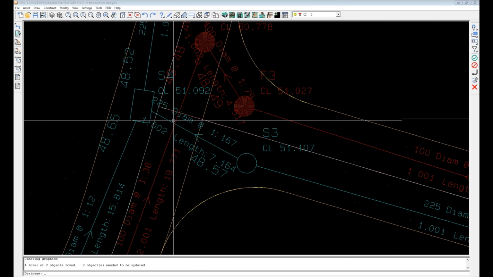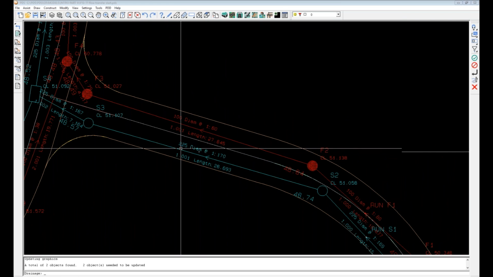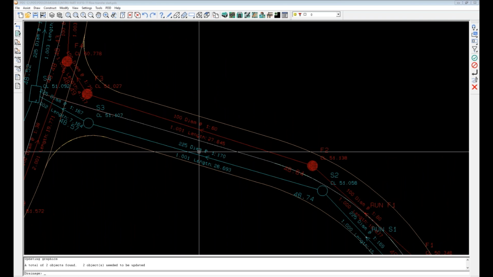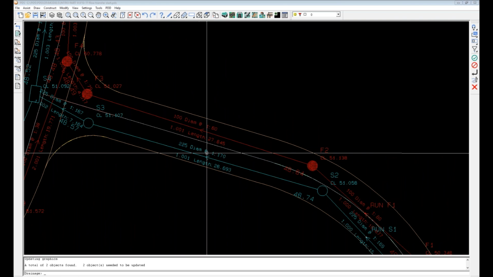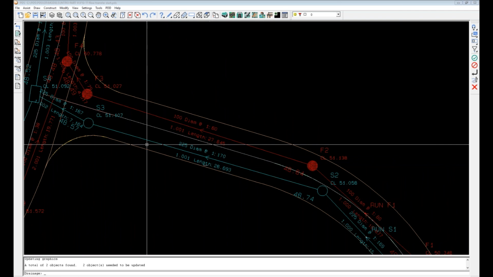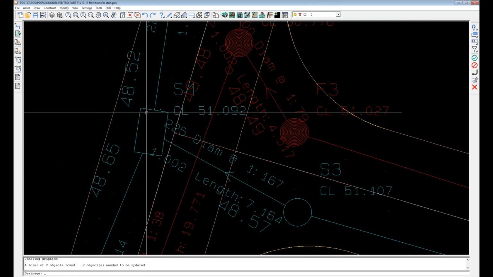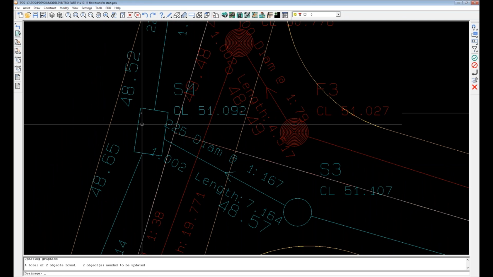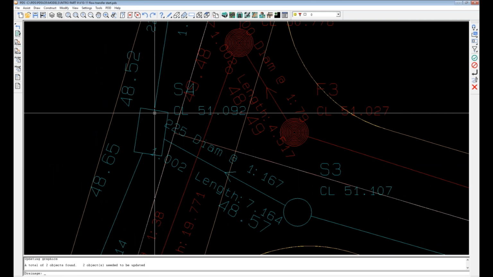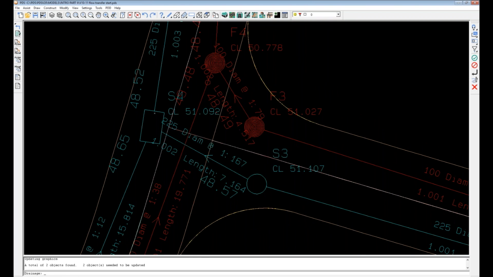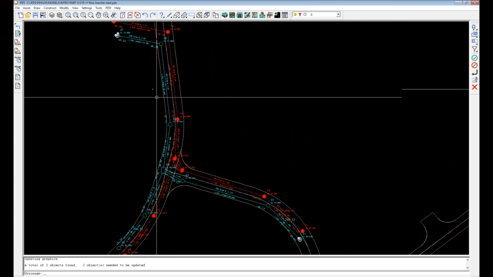So number one, we can see that the diameter and the gradient and so on, all that information is now back into PDS. The manhole that Tom changed in flow to be a rectangle is in PDS. I don't know if that might have been something that passed you by, but the latest version of PDS supports square and rectangular manholes.